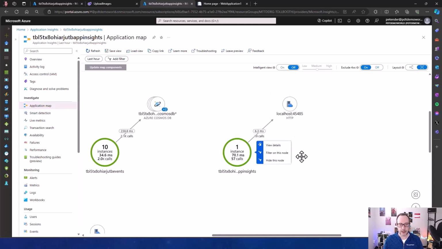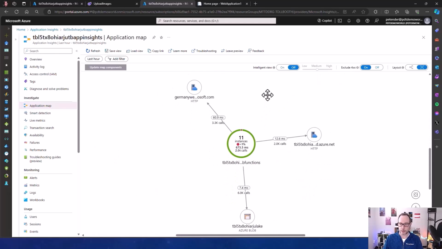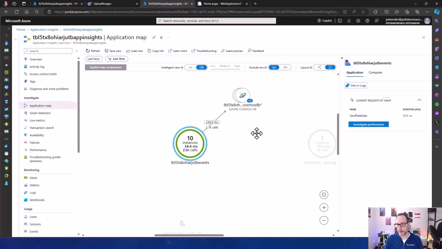So I have 10 instances. These are function calls running in the backend and connecting to Cosmos database. I have a second part in my application that's connecting to a browser session, and here on the side I got yet a third function connecting to my storage and interacting with my web application and the OCR cognitive service as well.